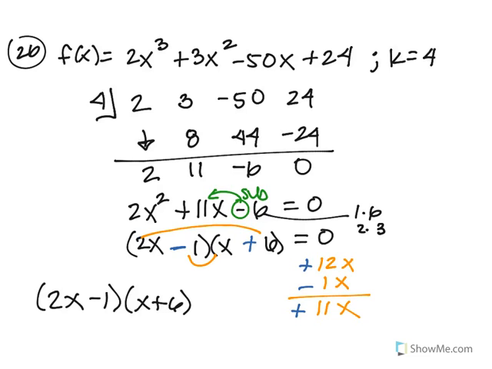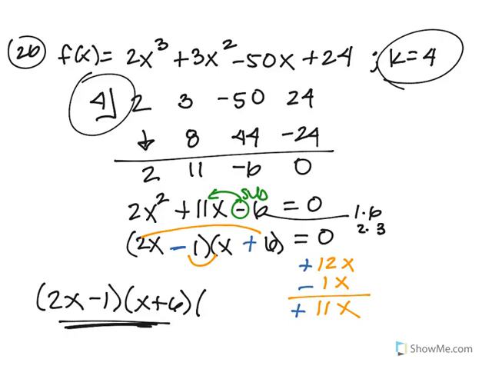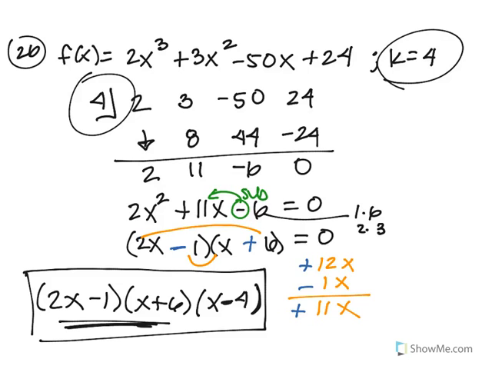But you're going to also have to put the linear form for 4. That was on the midterm where people missed. They gave me these two and didn't give me the one that was given to them. So you got to also put x minus 4, because that would be the linear factor for all answers to that polynomial. Does that make sense? So don't forget to do the linear factor of the k that they gave you. Okay, so it has to be all 3 of them to get credit.